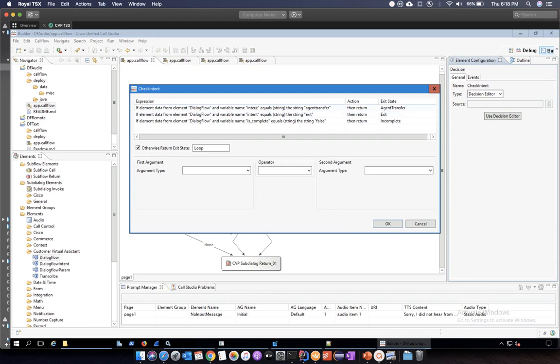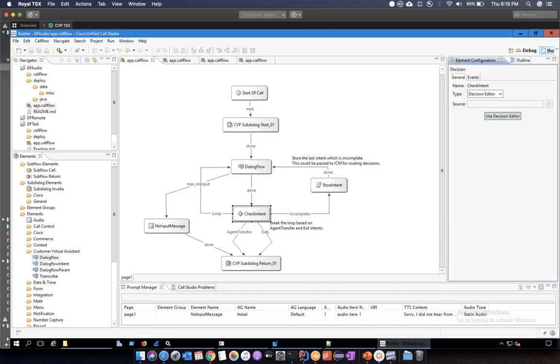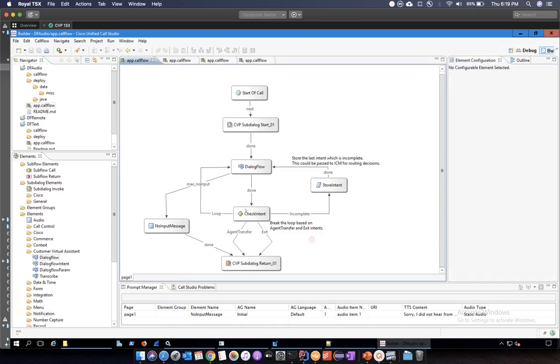So when you are done, you put a decision editor, let's say, and you check for the intents. There are some new variables which are introduced in this agent, which you can have a look at. You can check if the intent is agent transfer, let's say, or exit, then you can handle that, and if it is not complete, then you continue. Is complete is the variable which maintains the state that your inputs for this particular intent are not complete, and it will continue to ask the subsequent questions. If it is exit or transfer agent, then we are coming out of the loop and proceeding further. But if it is not, then we go into the loop so that we ask the subsequent question.